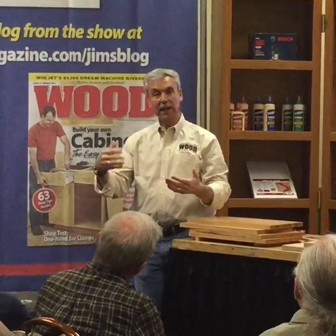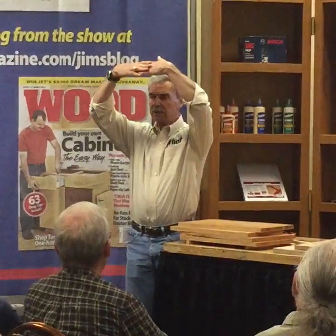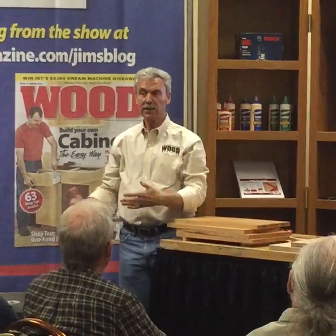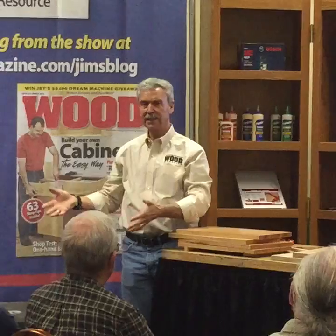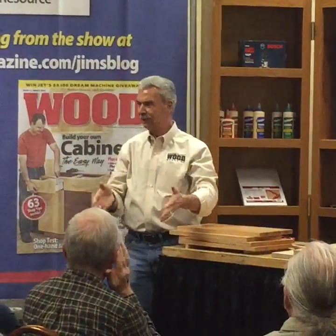So the issue, for a lot of you that don't know, the only clear space in your entire shop is an area this big around your table saw blade. I mean, that's it. If you made a chair that's flat on the top, you plan on sitting on it, you've never sat on it, because it's got wood scrap, it's got plans on it, a cardboard box or something, and if it falls off of there, you won't put it away, you put everything back on that chair.